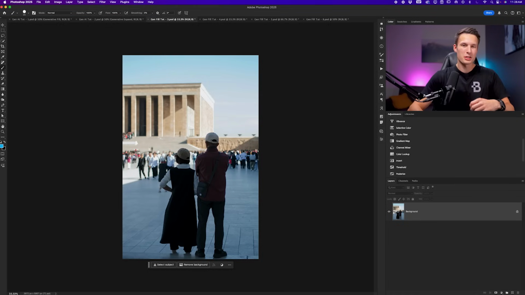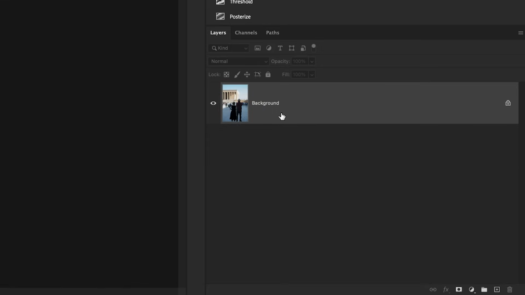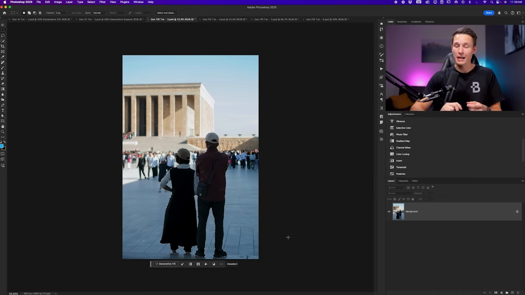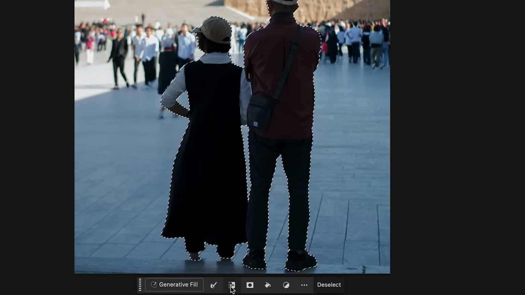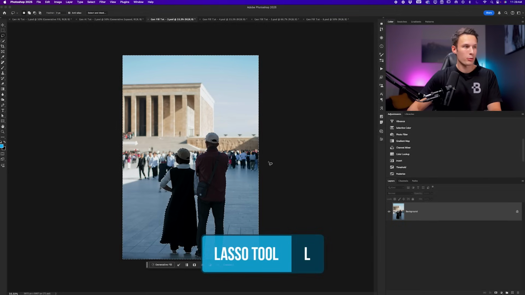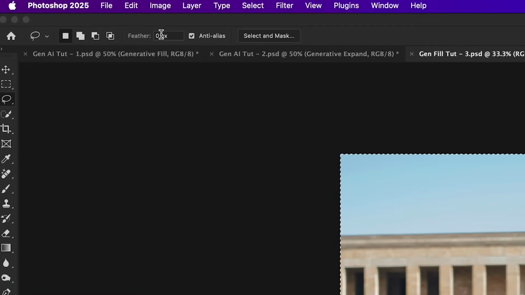So to begin, I want to select the background of the photo, but I don't want to select the 2 main subjects here. So to do that, I'll click on my image layer and then click on Select Subject from the contextual taskbar. Now to select the background, we can invert our selection by clicking on this button right here in the contextual taskbar. So now we're selecting everything outside of our subjects. Now to only define the specific areas that we want to remove, so we want to define the areas of the crowd here, I can use the lasso tool by pressing L. I'll set the feather to 0 pixels, and I want to choose the intersect with selection option.